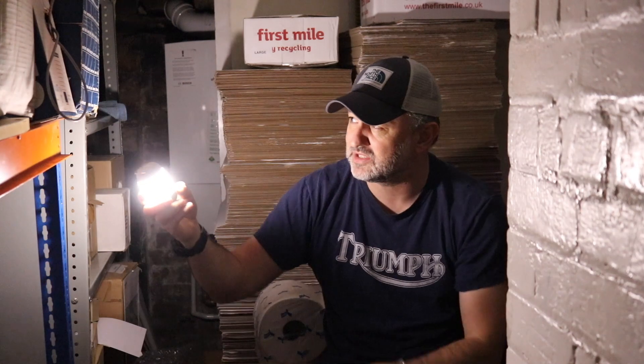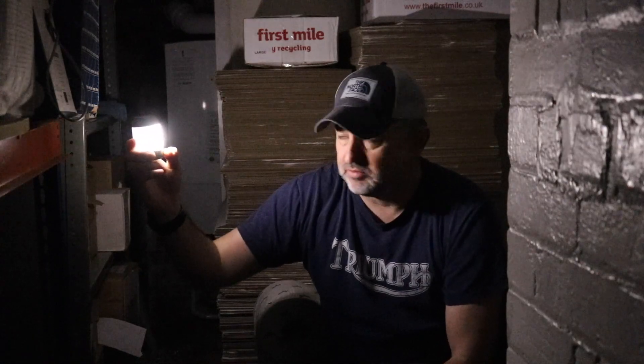It's very bright - that is on its highest setting. I'm going to go through the settings with you, show how long each setting lasts, and give you a close-up of the unit itself. Let's cycle through the settings. It's got a memory function, so this was the last thing I had it on, which is the brightest one. Going down, it's got the medium setting - more than enough for a tent.